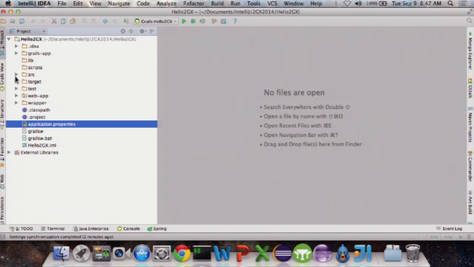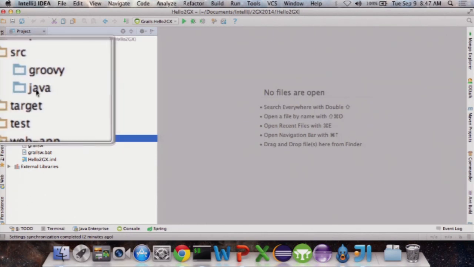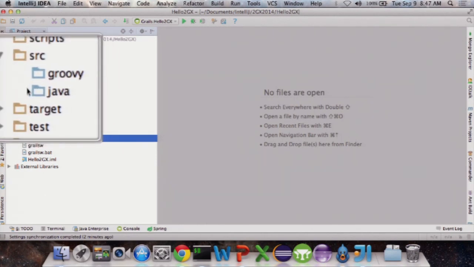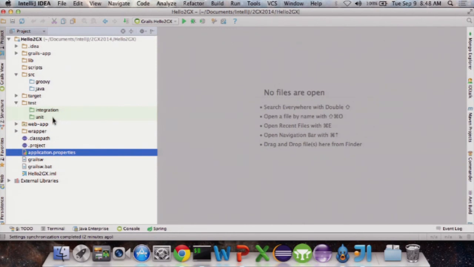Now, this project structure is exactly what you would see on the disk as well, and you could see that while there's a source folder and there's a source Groovy and source Java here, those are for things that are not directly Grails, quote, artifacts is the term that they use. Controllers, services, domain classes, etc. This is for any arbitrary Groovy or Java code that you want in the class path. You simply put it in those folders and then they are added to the class path. So anything that you want to use in addition.